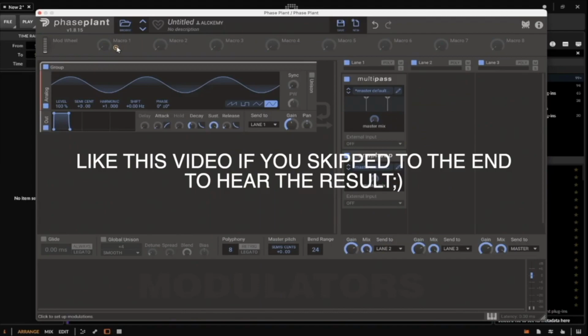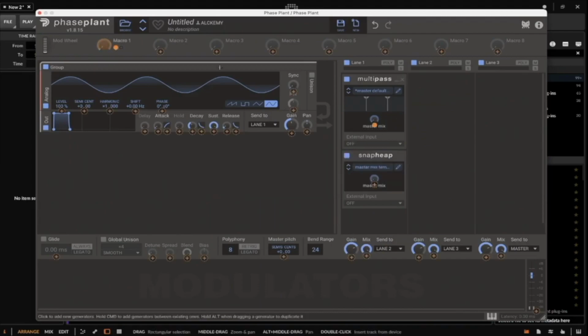So let's take care of some easy stuff. I'm going to set the master mix here, and then I'm also going to not touch this because I know that I'm going to do neuro stuff with this, and then if I pull up anything else, I might set it to that macro as well.